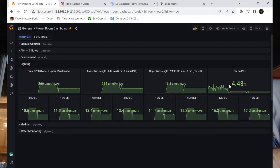So right now we're going to run at 4.5 to 5% far red. As we get these transplanted and spread out onto all the various trays, half the room's going to get 5% far red, the other half's going to get 10%, and then we'll document the changes, okay?